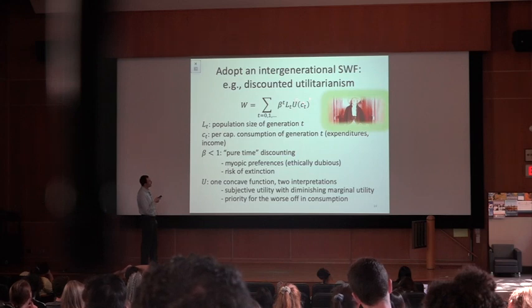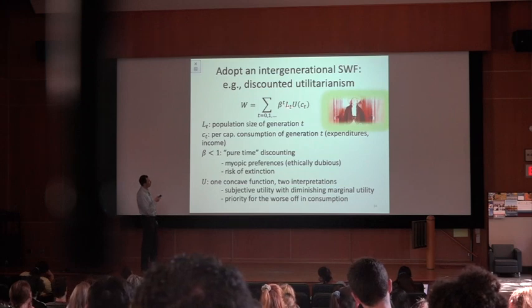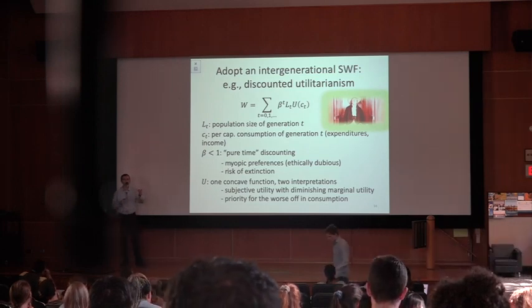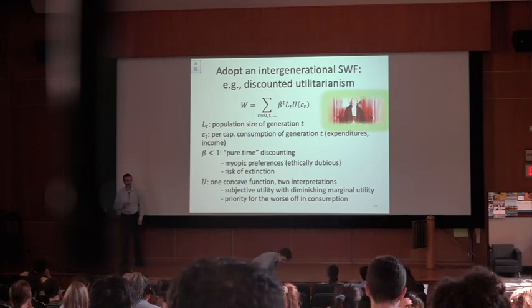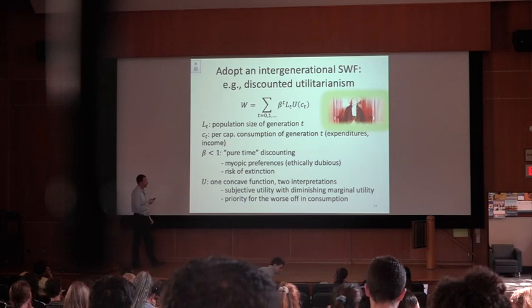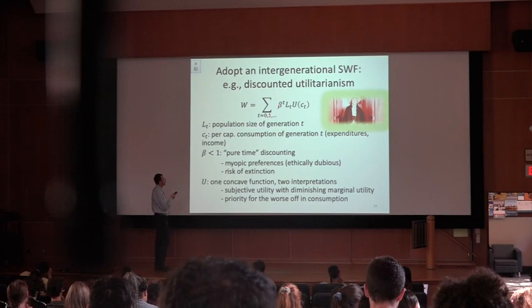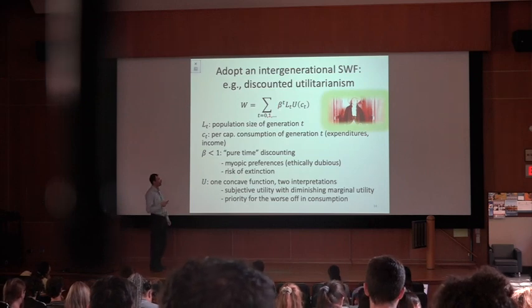We have the utility of this for each generation, and then this is a per capita thing, so we multiply by the number of people. L_t is the number of people at that time. And beta is a parameter that reflects the possibility that the future counts less just because it is the future. So beta is less than 1 when we have what's called pure time discounting. So somehow beta is introducing a discounting on utility itself.